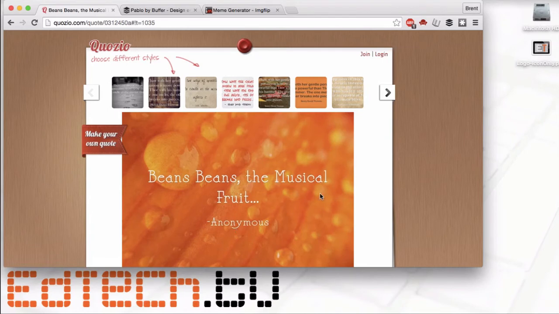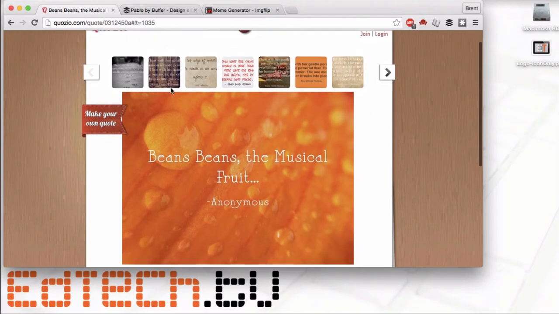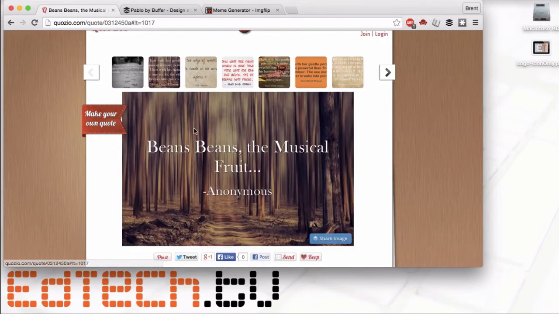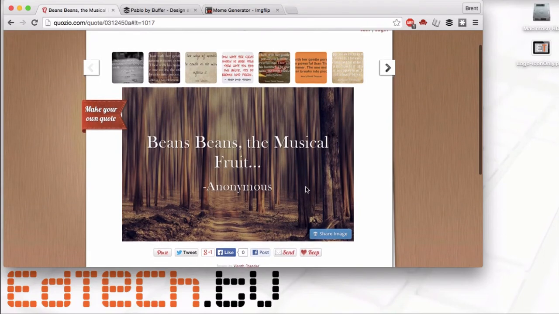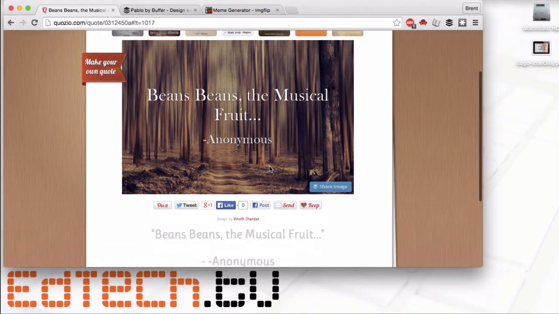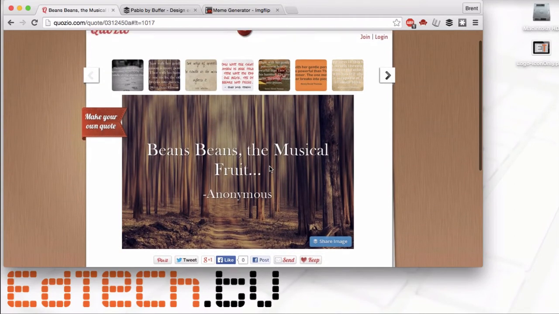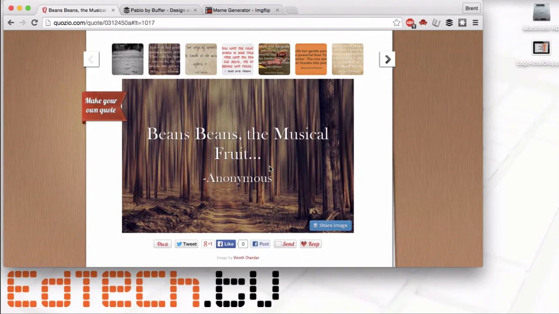Shortly, Quozio will give you the quote in whatever font style it puts it with, and the person who said the quote underneath. And then you can choose from different backgrounds as you like, maybe one that matches a little better with a different font, right? This one seems very appropriate, the woods, and I don't know if anything's appropriate for this one, but that's it. So you have it right there, and then if your students want, they can pin it, they can tweet it, they can like it up, whatever they want to. Pretty straightforward, and so that's all you're going to do for making your quotes right there.